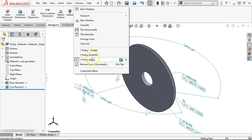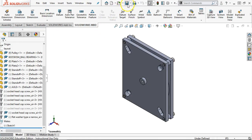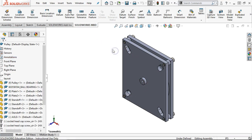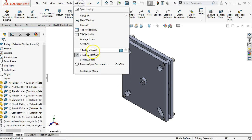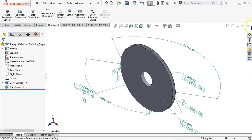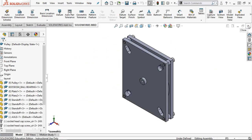I want to do a real quick check in the assembly, and let's rebuild. And if I go up to the annotations, we're still showing DimXpert annotations, but this being a separate document, I just wanted to check real quick that is it going to bring over all of those annotations from the part into the assembly. So since I'm not seeing those, I'm a little bit happier about that. All right, we'll close that one.